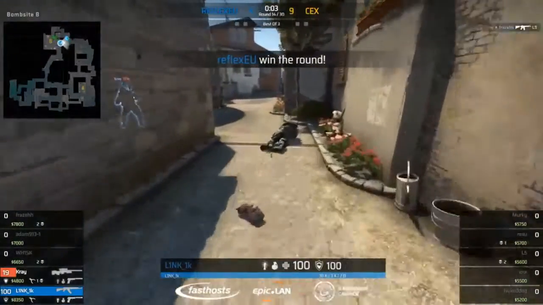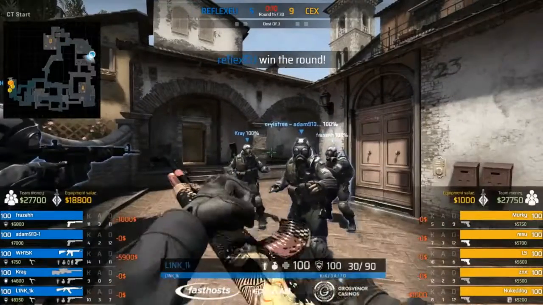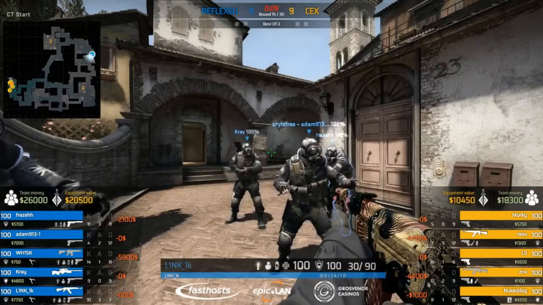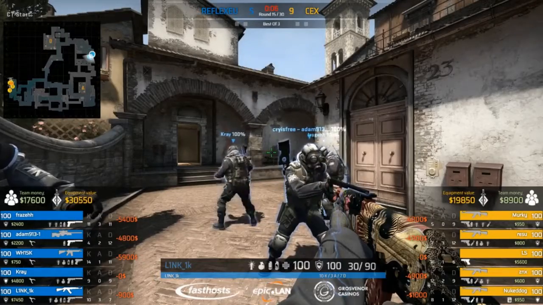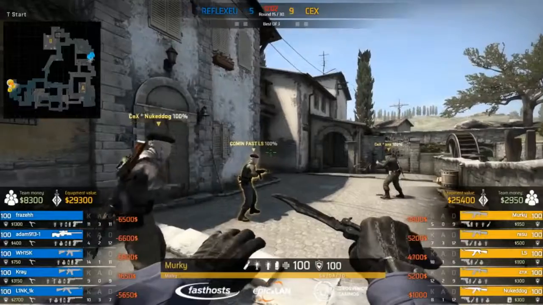What a shame. And a big round coming out from Reflex. And I tell you what, to get a bomb planted to take down three members on the CT side on a half buy, you've got to be impressed with that result. And all he had to do was hit the damn spray. That's all he needs to take Cray down.